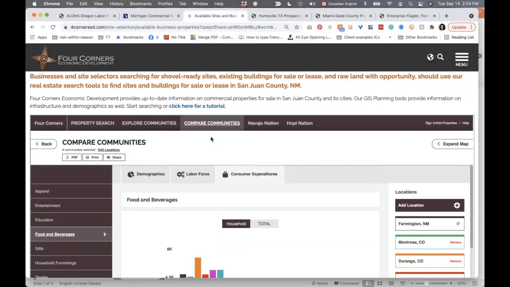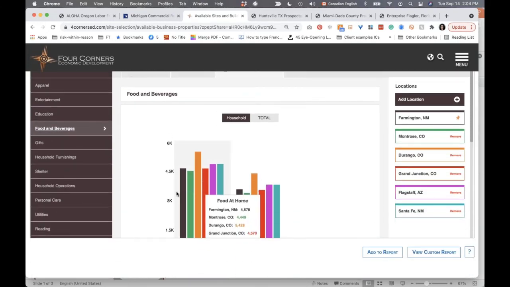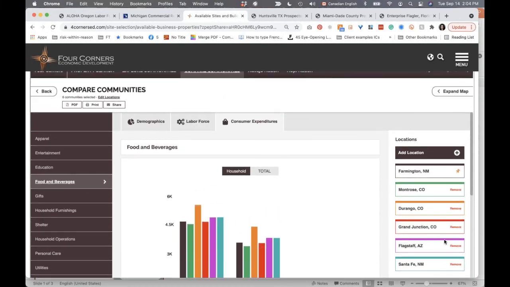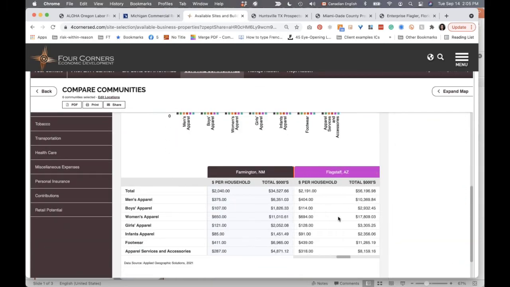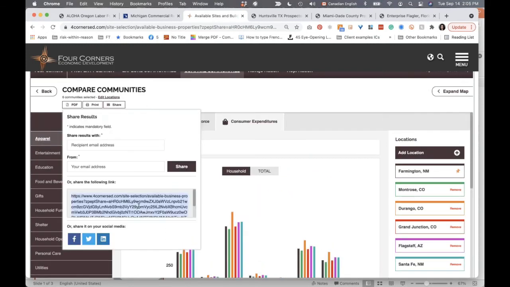But one of the things that Four Corners Economic Development did that I thought was really creative is that they pre-built a report. They said, okay, we know that people tend to compare us with these other 5 communities. That is very common. So they pre-built this report. It's still fully interactive. People could remove or add different communities if they want to. Then of course, you can compare across all these different categories and all the variables on the left. I can scroll and see them all one at a time against Farmington. They went to share and they grabbed that hyperlink and then they put that hyperlink on their website as a pre-built report. That's really smart. That is seeding content that you can imagine people might be looking for.